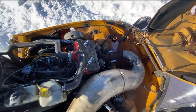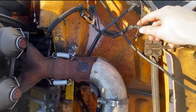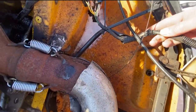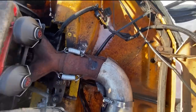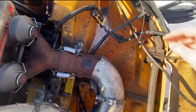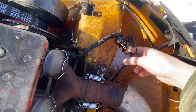So the next step is this wiring harness going to the dashboard. Got fried. This was a couple weeks ago. It wasn't tethered to anything. And so I was riding around. It landed on the hot exhaust here. Fried right through this, started shorting things out. So I ended up having to just unplug it.